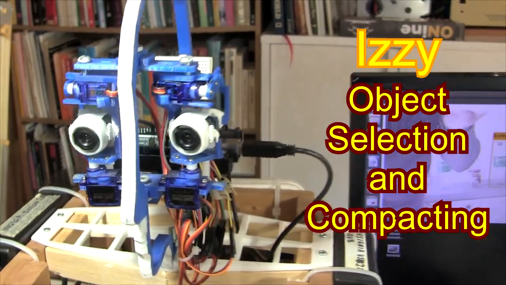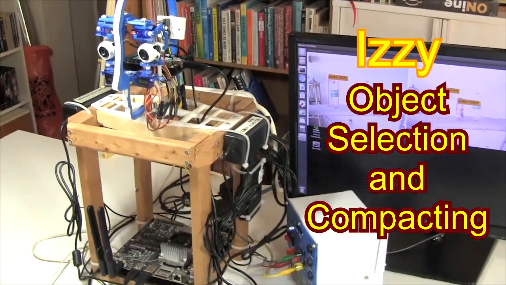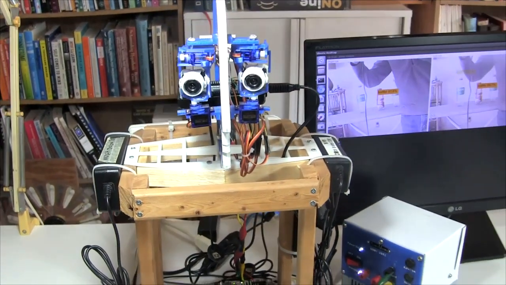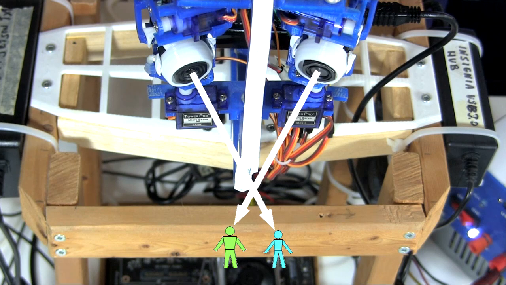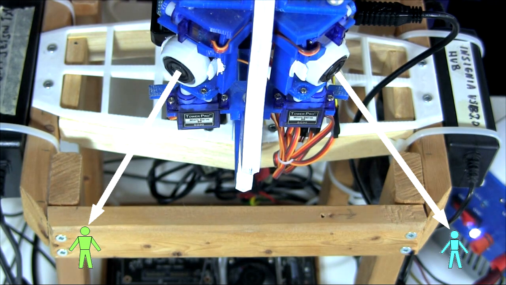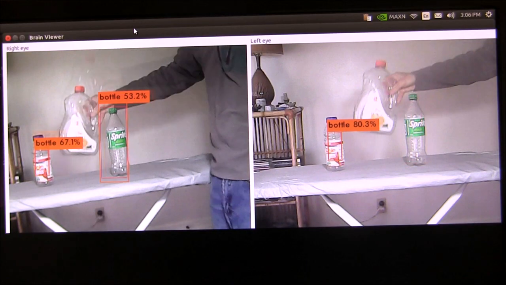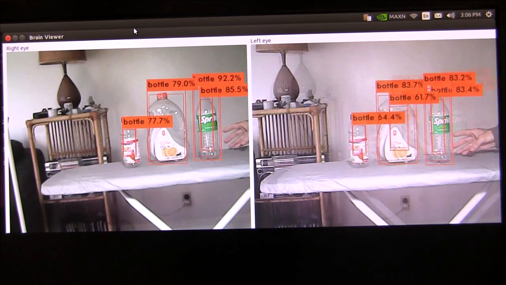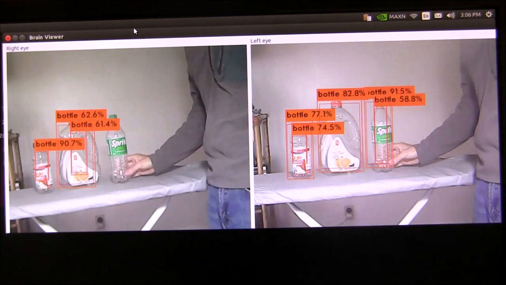Hi, gang. I recently showed Izzy my two-eyed robot at an arts and maker fair, and to do that I had to modify it to be more compact and sit higher up. And Izzy also showed a problem that I expected, where both eyes would be looking at a person, but they'd be looking at different people. So after the fair I made some improvements with how the eyes pick what to look at. If you're interested in those improvements, skip to the second part of this video.